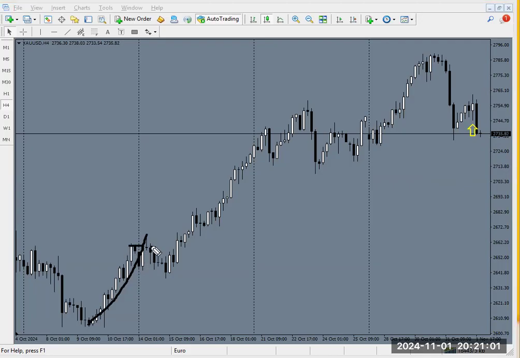Once it got to this level, look at what happened. It gave us a sideways market really for a few candles. Okay, this is a 4-hour chart, but look at the nomenclature. You have a high there, and then you get a pullback. The next candle actually pulls back. The next one pushes back up, gives us a big high. Then the next candle comes back down, and then the next push up, you see this nice engulfing candle. So on each candle, you're able to determine what the market is likely going to do next.